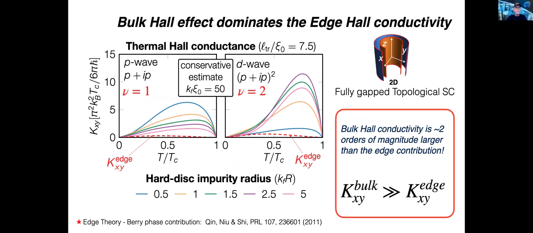The last slide I have here shows a comparison between the edge thermal Hall effect and the bulk thermal Hall effect for the case of fully-gapped chiral superconductors with nu equal 1 and nu equal 2. So the edge contribution is typically two orders of magnitude smaller than the bulk anomalous thermal Hall effect for reasonable impurity concentrations. The edge contribution is only observable in the ultra-pure limit for a topological superconductor.